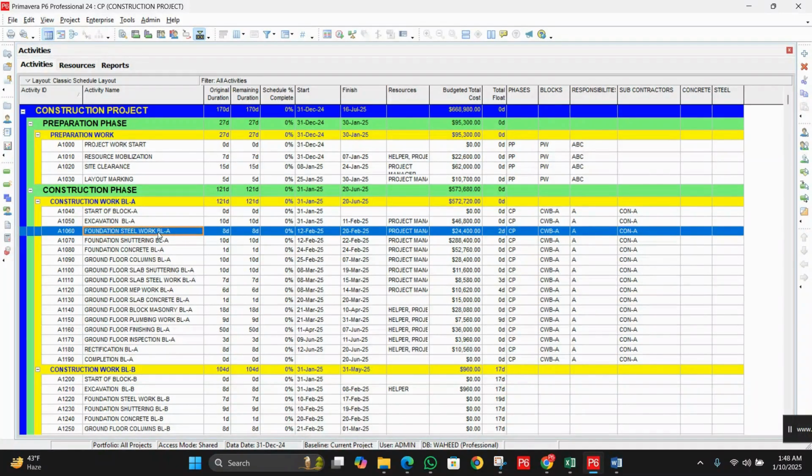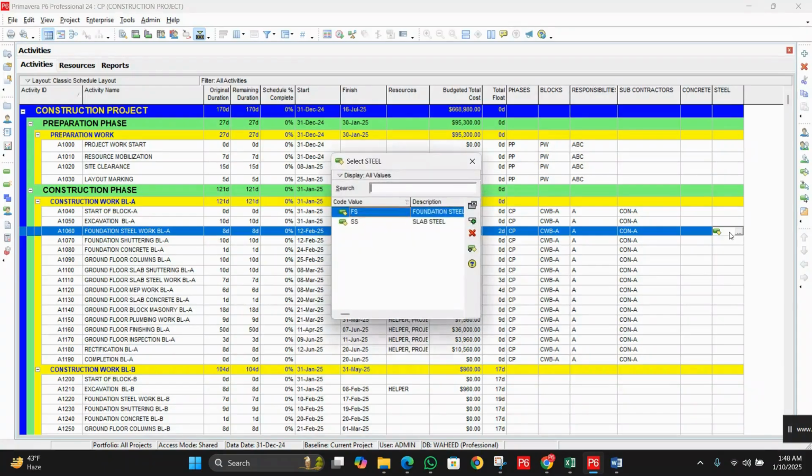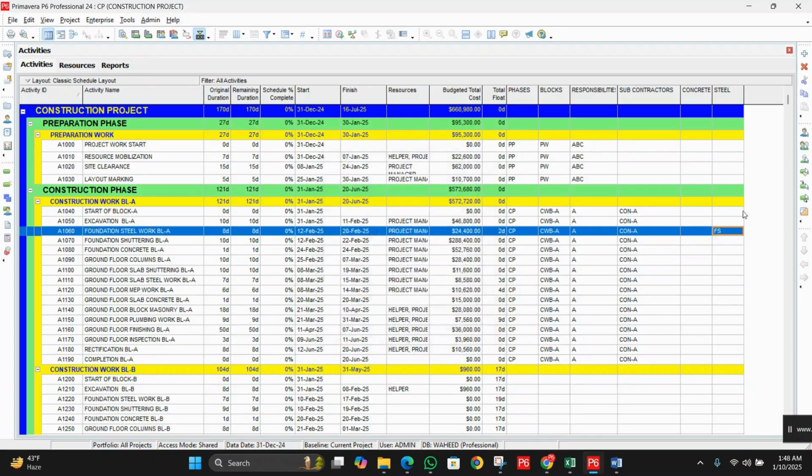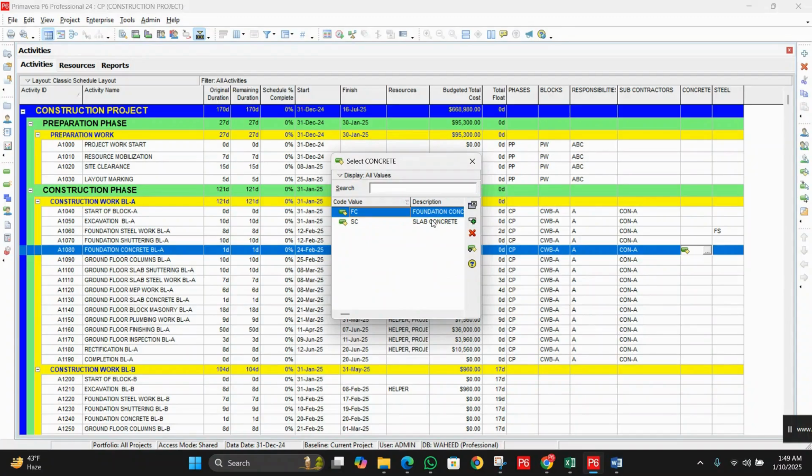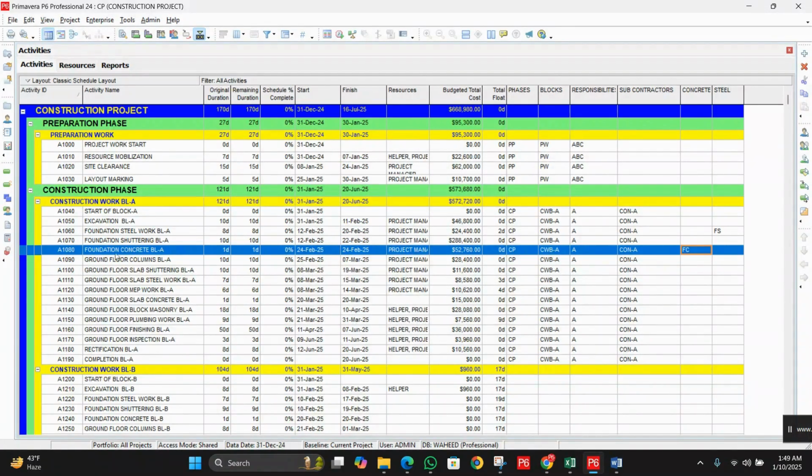This is the foundation steel work block. Go to the steel option column, you can see, now click on this option and choose foundation steel. Next we have foundation concrete. Choose concrete, and we have foundation concrete.